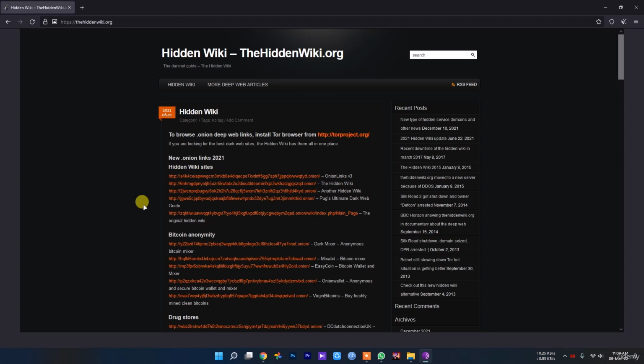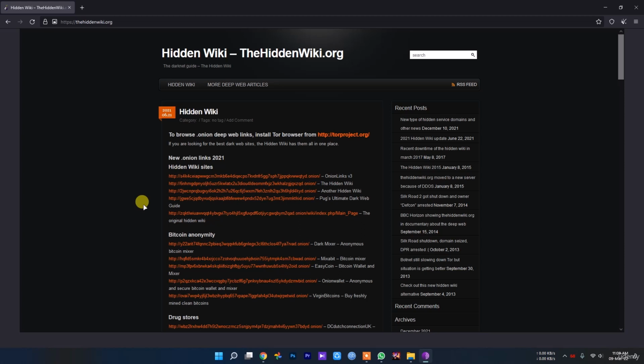An example of a clear web website ends in .com, .net or .org. That is how URLs appear on the clear web, as I previously told.